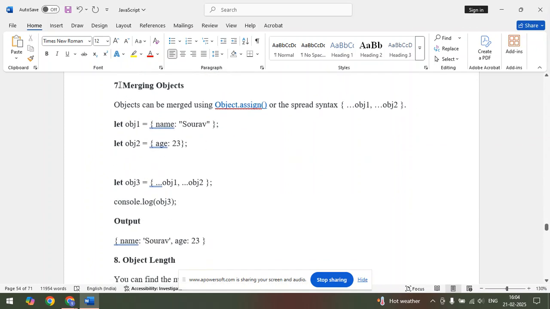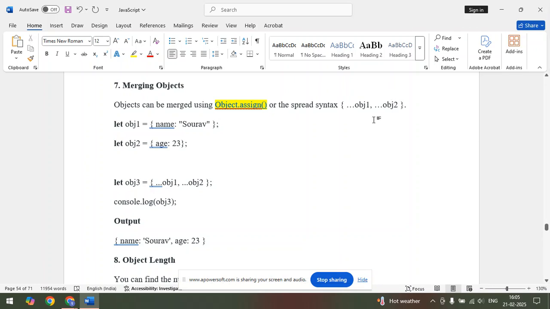Okay, so next, merging objects. If you want to combine two objects, what do we do? We use the Object.assign method, or we use the spread syntax. The syntax is {...obj1, ...obj2}.